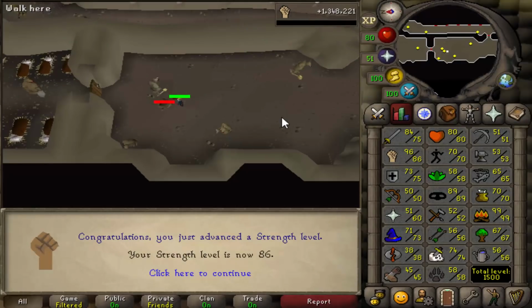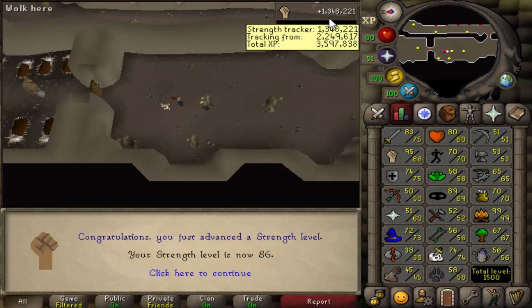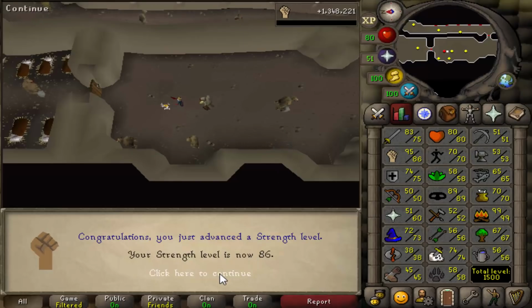So there is 86 strength and 1500 total level. I was able to get this done before having to upload this. I did get about 4 hours of sleep trying to get this level so I could have it in this video. Almost 1.4 million strength experience gained as well. I think that was in maybe around 4 days.